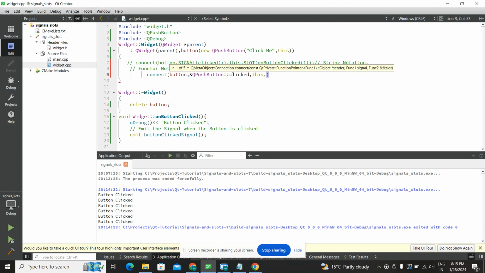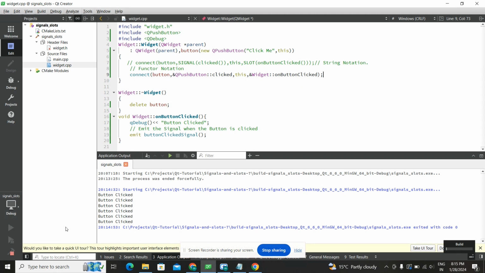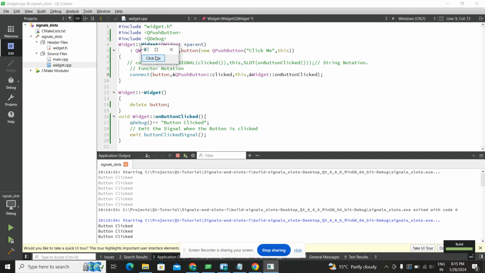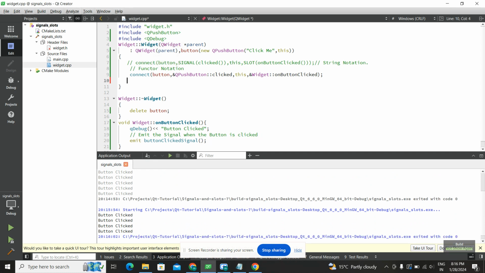This will be the same, and inside the widget, let's see if it works or not. Now as you can see, this is also working.